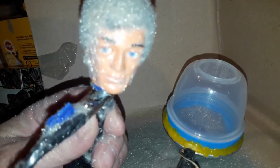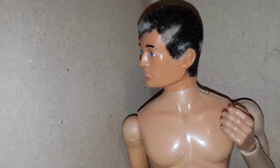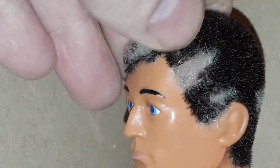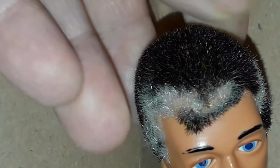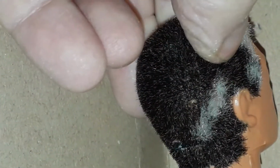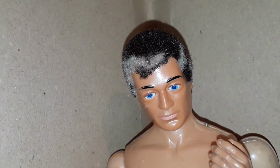Three, two, one. Okay, flocking done, and not looking too bad. The only issues I have, I should have really painted the scalp or mixed in some brown, because I can kind of see the epoxy and the scalp, which is bugging me. So, you know, trial and error with these things. I kind of rushed it.